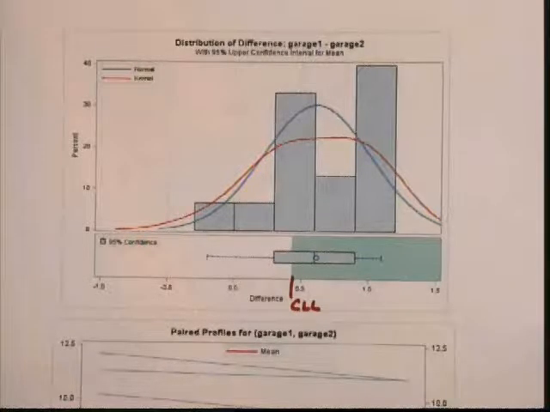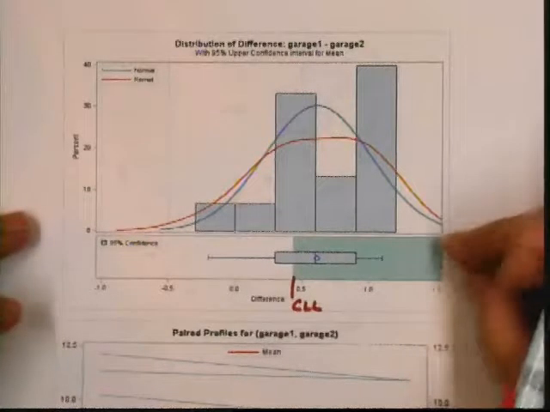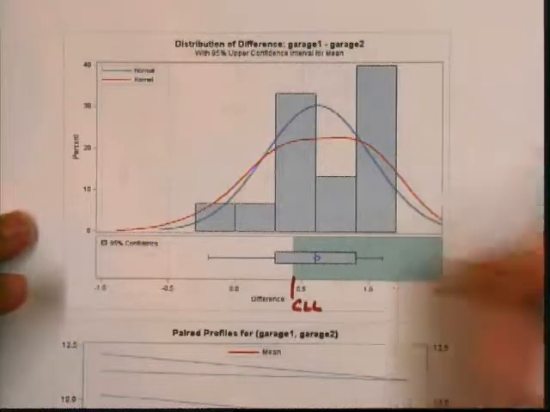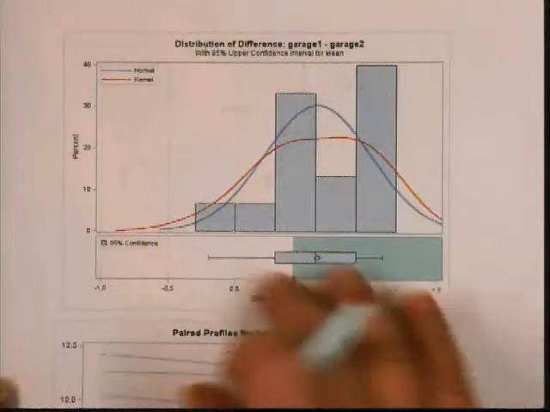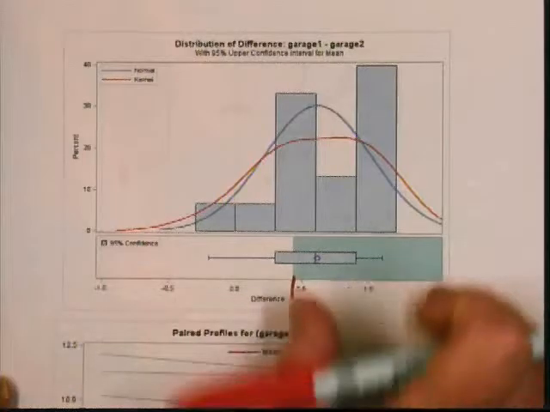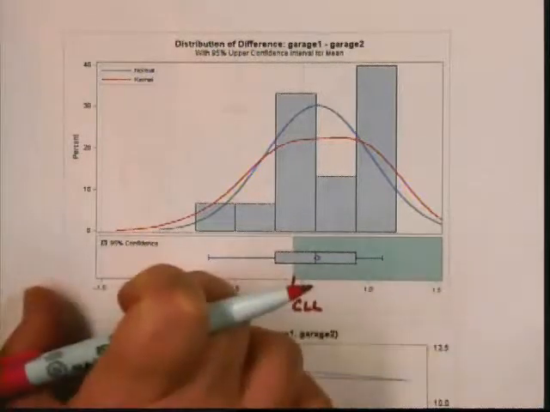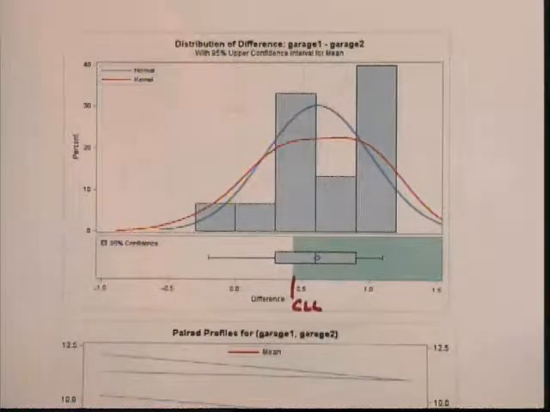Now, if you turn the plots on for a two-sided interval, this blue box is going to have a right side to it as well. Or if we had the plots on for the left side test, everything here would be flipped to the other side of 0, and then this shaded blue area would be to the left. It would go negative infinity up to the confidence upper limit.